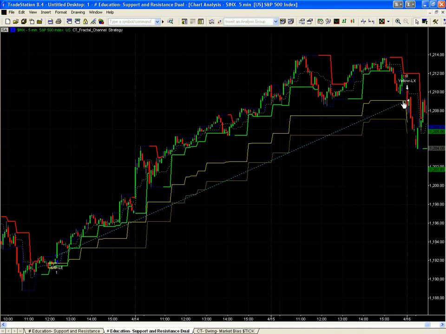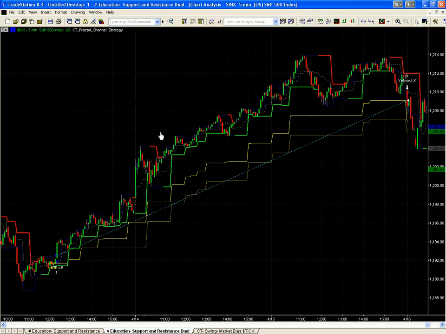So that's actually what's being used here, that yellow line. And if you think you're going to be in a trade even longer, you can go to the brown line. So there's three settings: to exit at the fractal line, to exit at the yellow, or to exit at the brown. In this case, we had it set to exit at the yellow, and the exit was right there when it hit that.